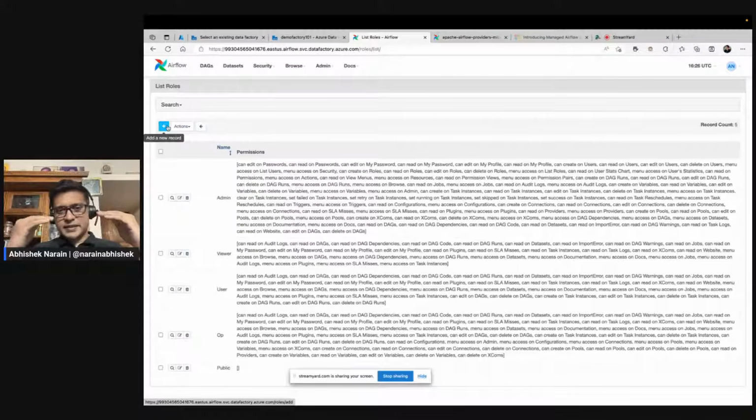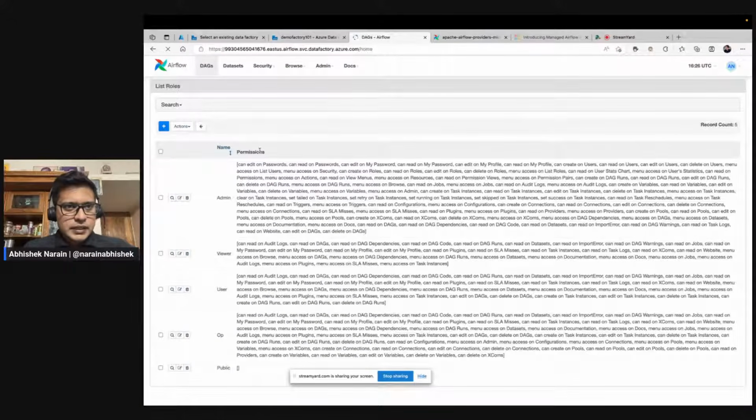So it kind of acts as a double protection. You already need to have these users as part of your data factory as contributors. And additionally, you can do fine-grained ACLing using the Apache Airflow roles on top of the Azure roles. So this gives you literally double control in terms of who you would want to access this Airflow UI and what operations they can do on top of it.